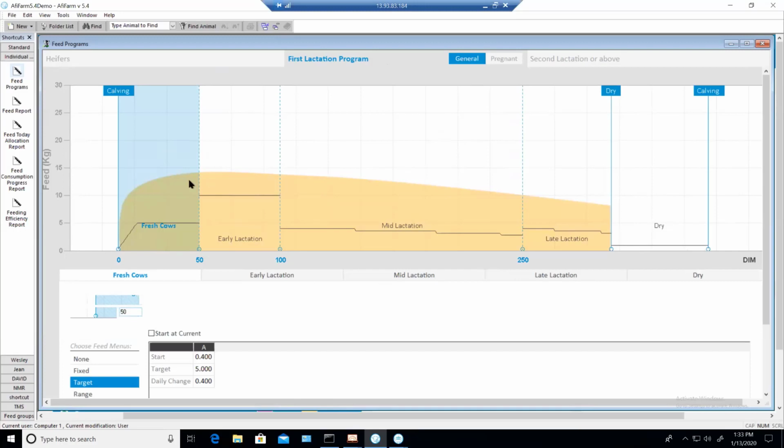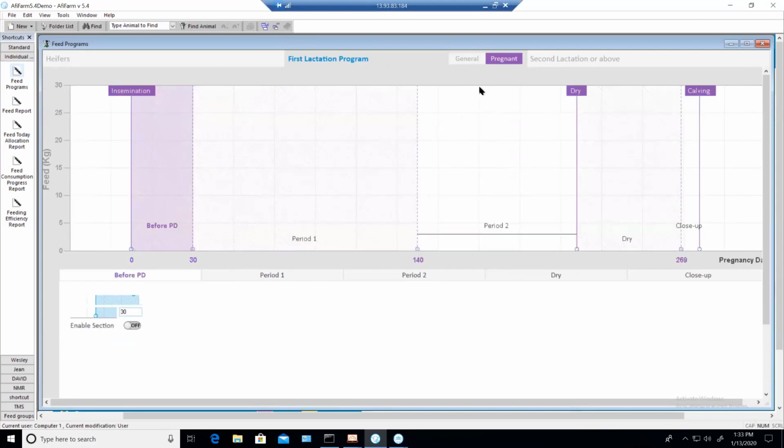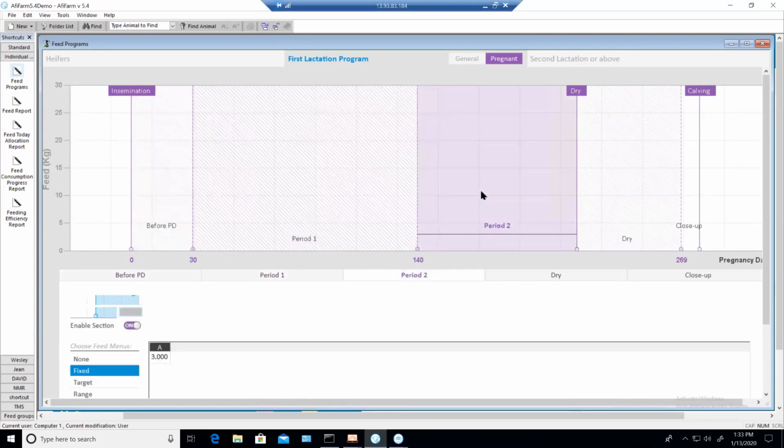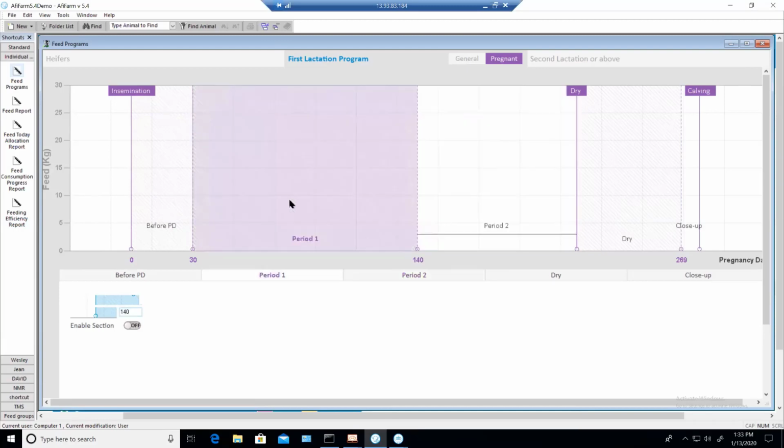So this is the menus. Here we've set menus for all the cows that are first lactation and second lactation and above. Now there is an option for first lactation cows that are pregnant to enter a menu specially for pregnant cows. Cows that are first lactation and they are pregnant. Here we have two periods that we can define and build a menu for pregnant milk cows. All right, so the first thing is that when we go in here, we can see that it's grayed out and we have no menu.